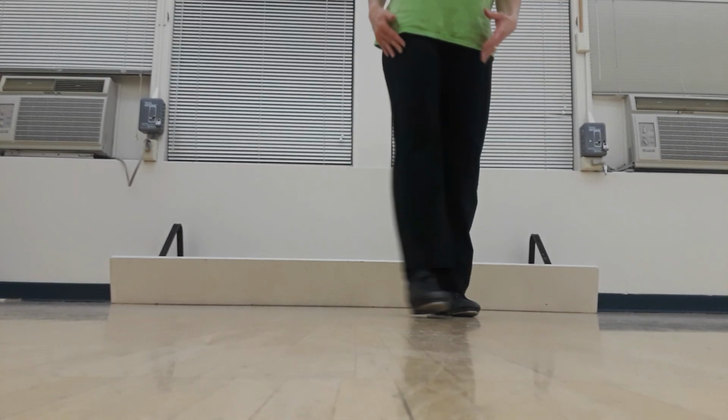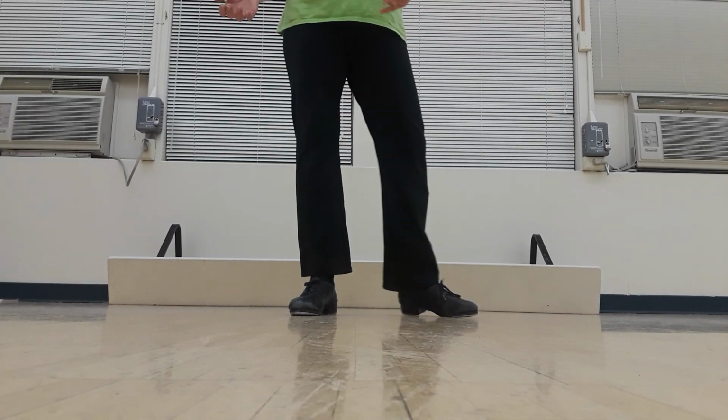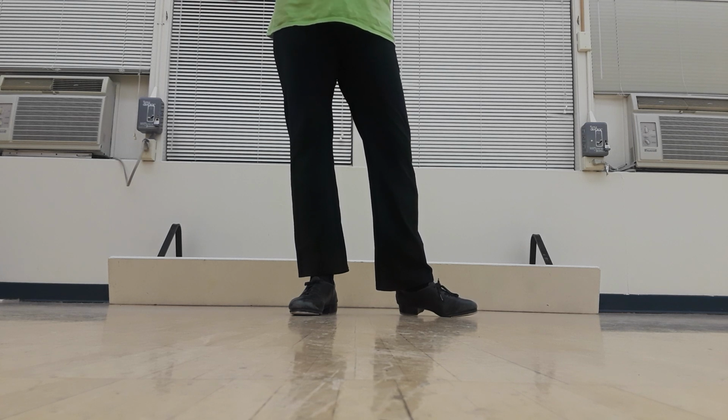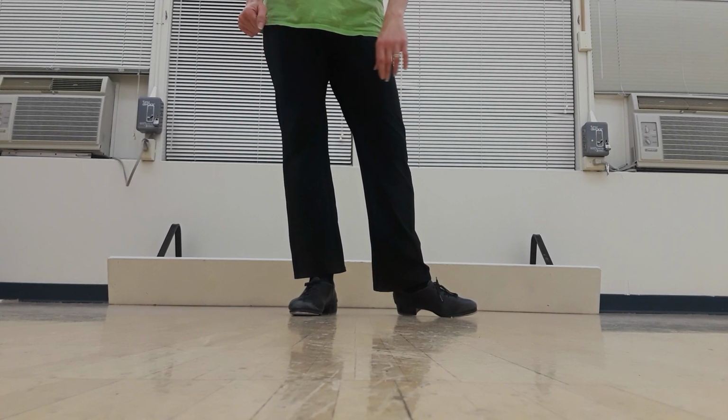Okay? It's really important to know where your weight is on time steps. That's what usually throws people off, is their weight's in the wrong spot. So again, we'll work more intensely on those in class.